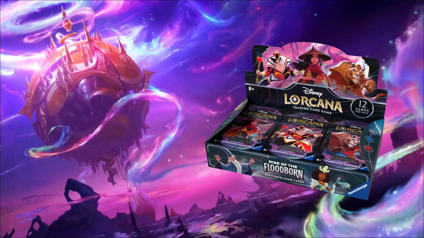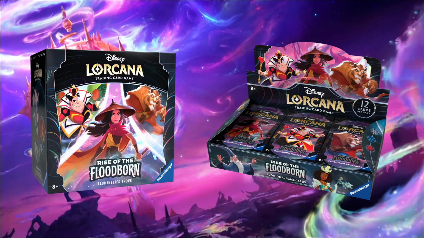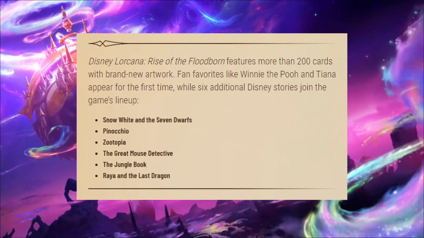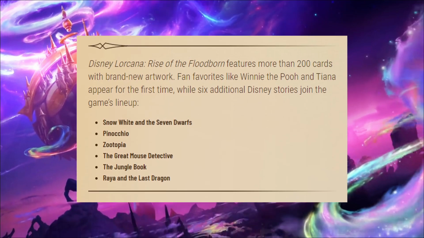Next, we get to see the booster box and the Trove, where we can see Raya, the Queen of Hearts, and a different beast on the front. We also see Merlin and Tiana on the front of the booster box and side of the Trove, and if you look close enough, we also see Shere Khan on the side of the Trove as well. Yes, that means we will be introduced to some new IPs in Rise of the Floodborn, including Snow White, Pinocchio, Zootopia, The Great Mouse Detective, The Jungle Book, and Raya and the Last Dragon, according to the Disney Lorcana article.